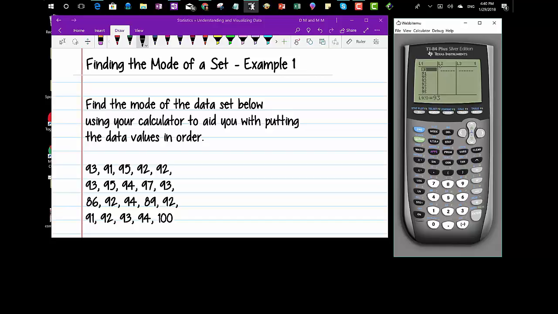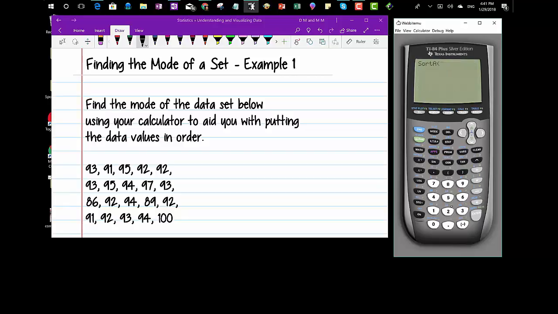Okay, so you've entered all of the data values into L1, and as you look at the list here, they're definitely not in order, but we want to put them in order. For this exercise, I think I'll put them in order from least to greatest. So I want to press Second and Quit to go back to the home screen. Then I want to press Stat, and do you see how number 2 says Sort A and number 3 says Sort D? Well, that stands for Sort Ascending, least to greatest, and 3 is Sort Descending, from greatest to least. So I'm going to choose number 2.